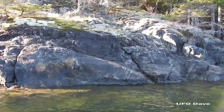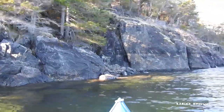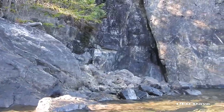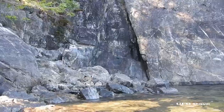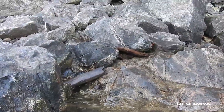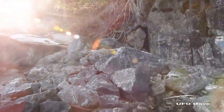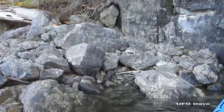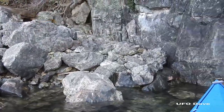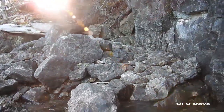Coming up here there's another alcove. Battery's getting short on this one too. Another alcove with these rocks coming down — I'll try and get in there closer or I'll drift by. Cut marks on the rocks, the Charlie Brown hair type of triangular shapes. And look at this — this whole area right here, cut marks on the rocks, and up there is a flattened area with a little ramp coming up out of the water, snaking its way up to the side. Around in the back there behind that flat rock is a flattened area. And you can see even here, right on these rocks — cut mark on the rock, claw marks going up the side, right there. There's a print in the rock.